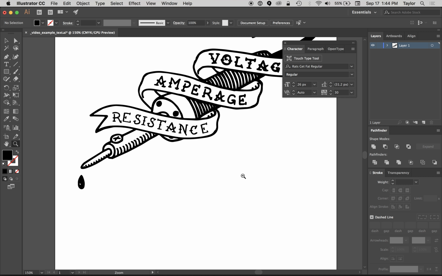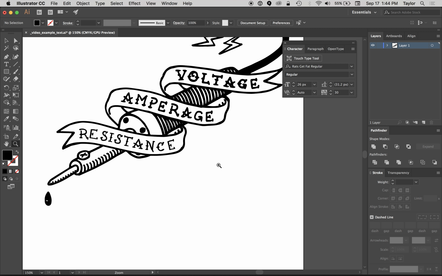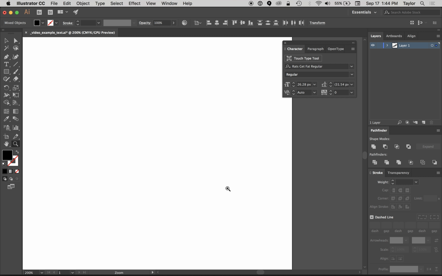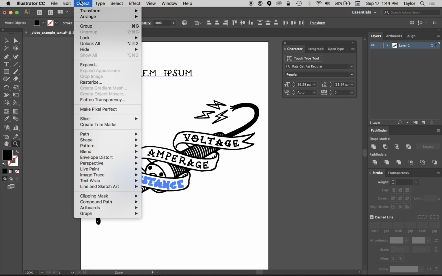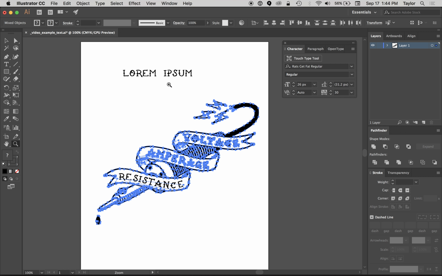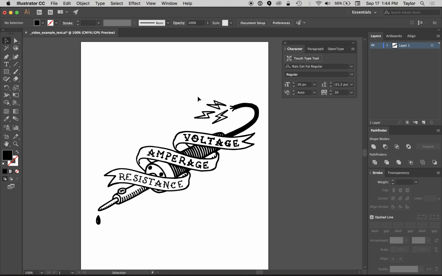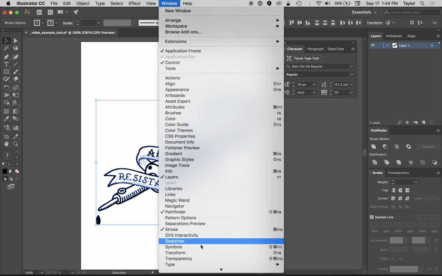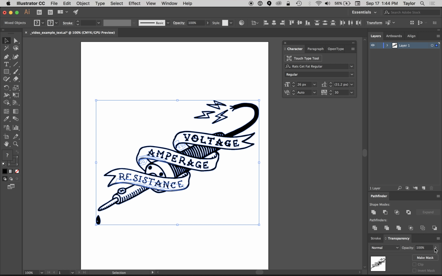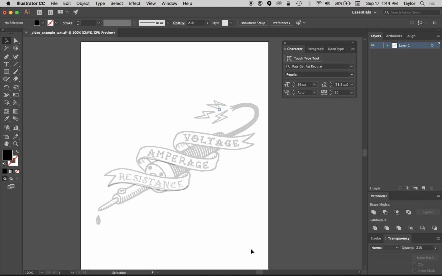And then if you were me, because this is just how I happen to be doing this project, I could then select the whole thing. Oops, I think I might have some stuff locked here. So let's go to Object, Unlock All. And I can also just get rid of that guy. So I'll select everything, and then at this point I could go to Window and Transparency and just bump everything way down like that. So if I print this thing out, now I could come back over it with black marker, for example, and scan it again until I get the exact result I'm looking for. So that's how you mess with text.